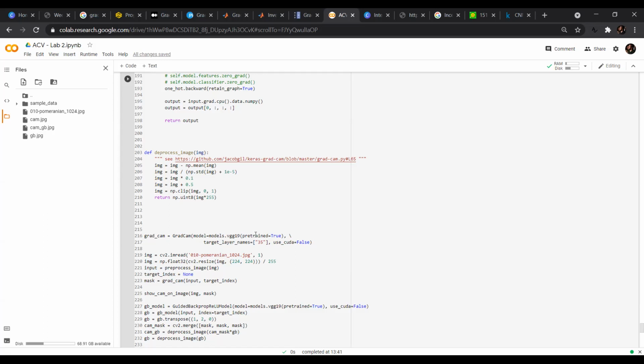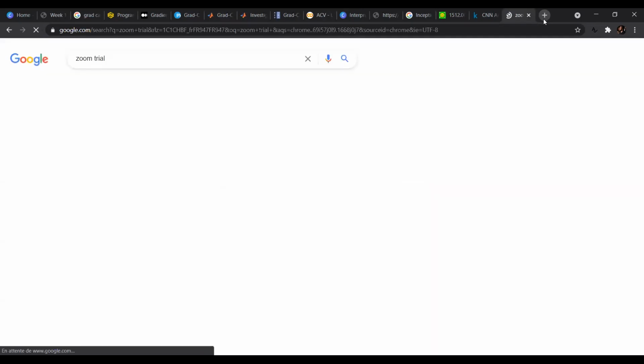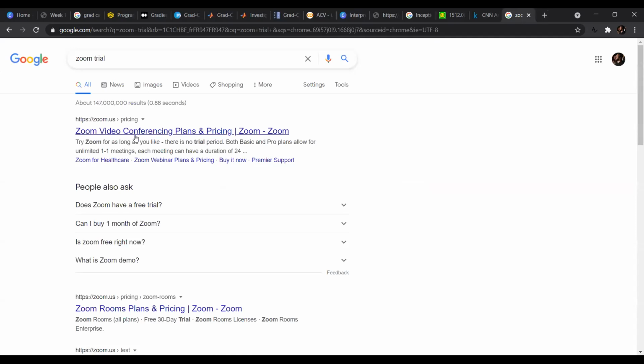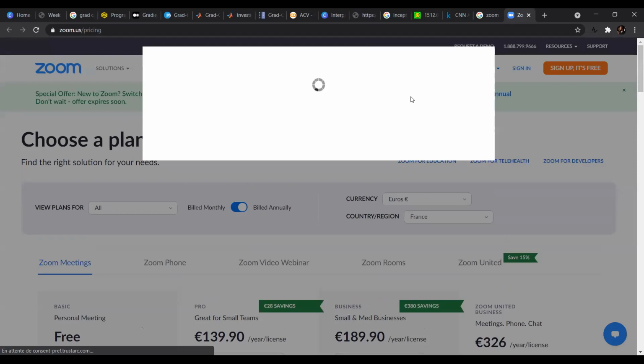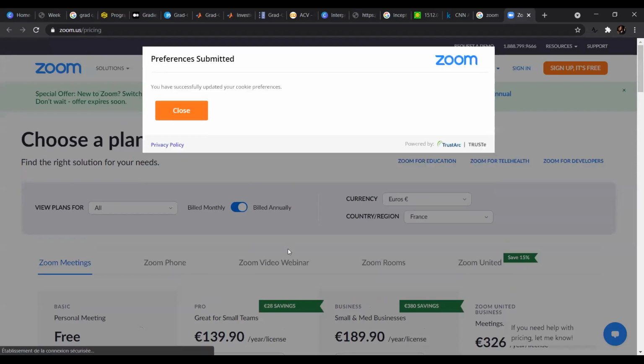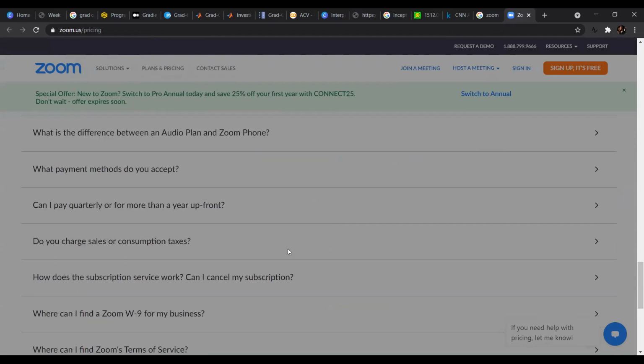If it doesn't work with Teams and we can't find another solution, I might buy just 1 month. I think I can easily make a 1 month Zoom Professional account and then just use that. Do they have a trial period? I don't think so. It's really funny. If they had it, I would create a new one every year. Yeah, they don't have a trial.